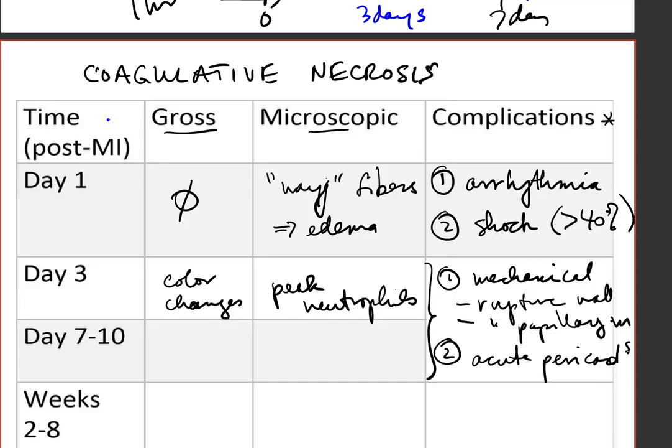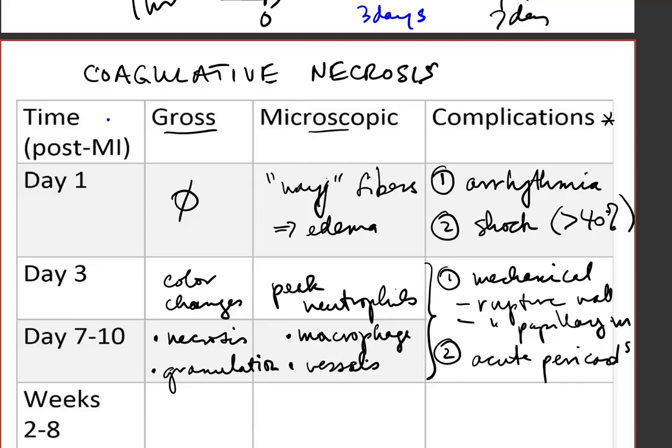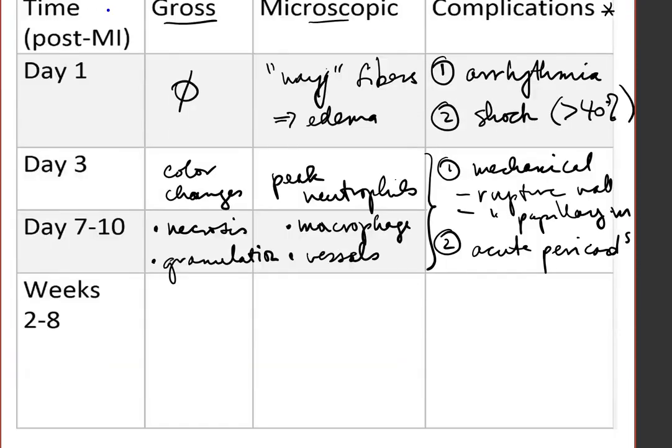By day 7-10, one can clearly see the necrosis. The wall is soft and clearly quite abnormal. And also by this time you can start to see the red rim around the outside as we start to get new vessels growing in, so you can see the granulation tissue. If one's going to look microscopically, one can see the beginning of the macrophages. This is a classic time for macrophages to come, day 7-10, and we can start to see the new vessels brought in by the ischemia and VEGF creating angiogenesis.